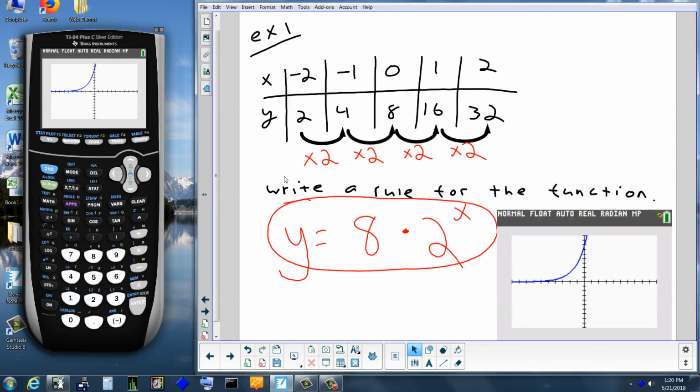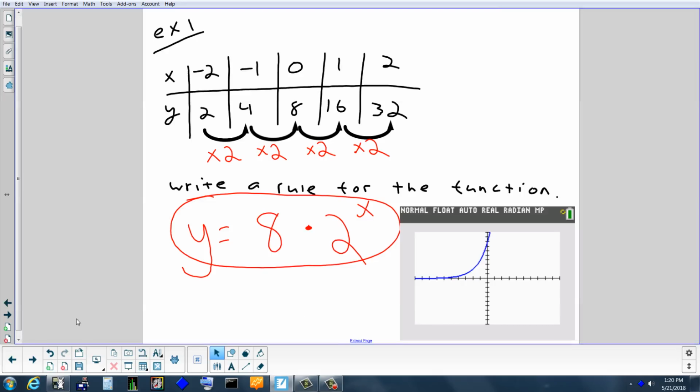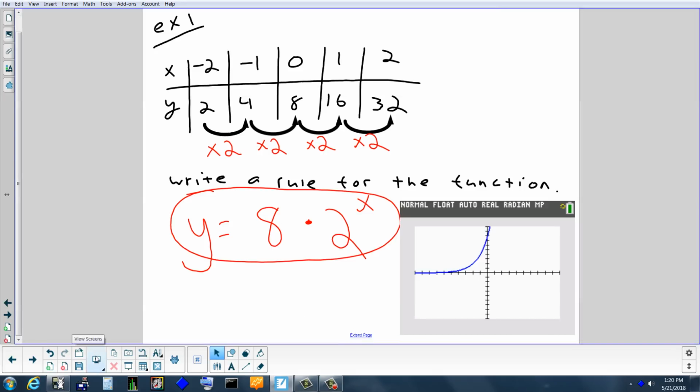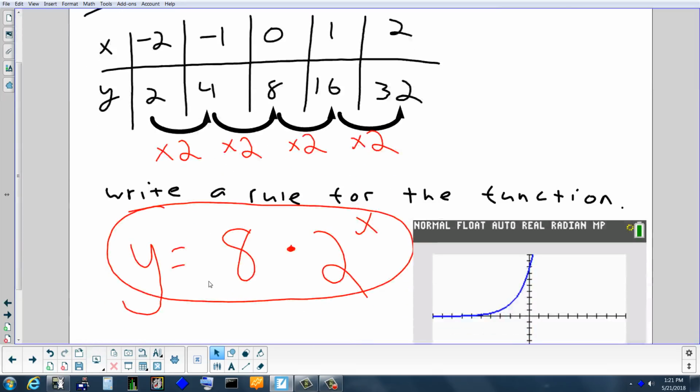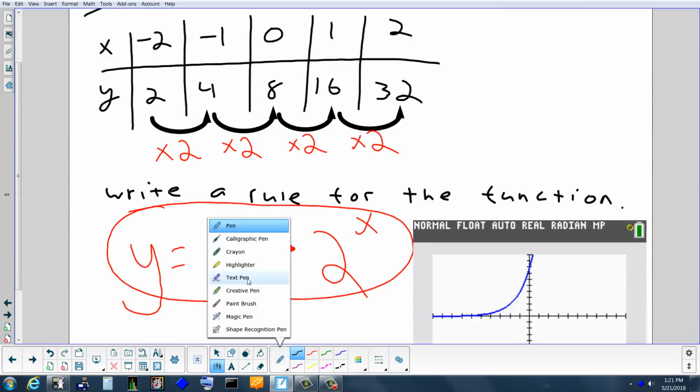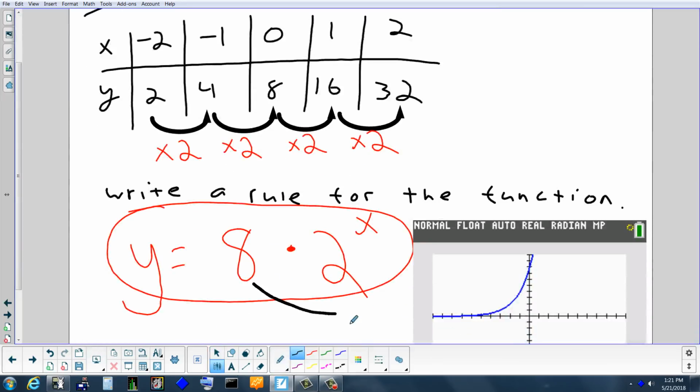Okay. So like we talked about, do you understand how I get A? A cannot be 0, and you have to start in the middle. Remember, to get A, find 0 in the X row. Look down. Whatever number's below that in the y row, that's your A, because it's what the y value is when x is 0. How about B? B is what the y values are multiplied by each time. Make sense? Everybody with me?